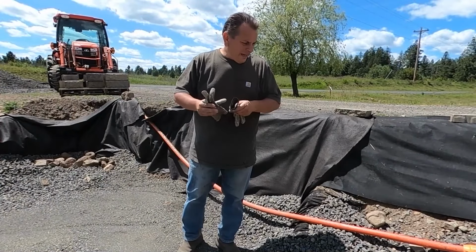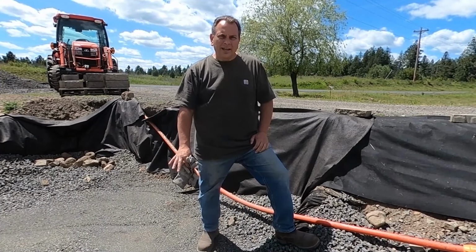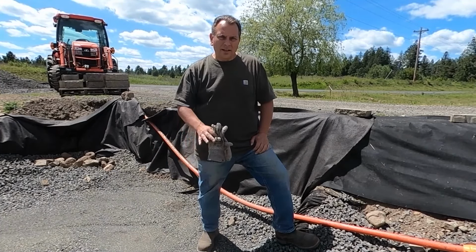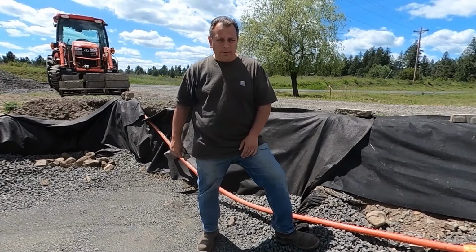Okay, I'm going to start on day five here. I've already got my foundation in. All I need to get done and get going with here is the bricks ready to go. Just start putting them down.